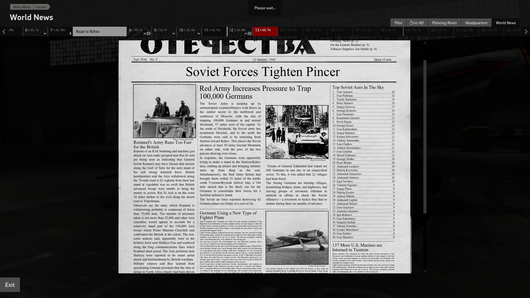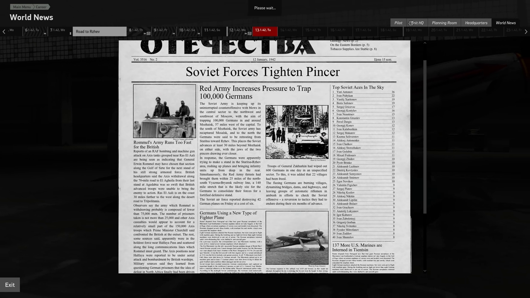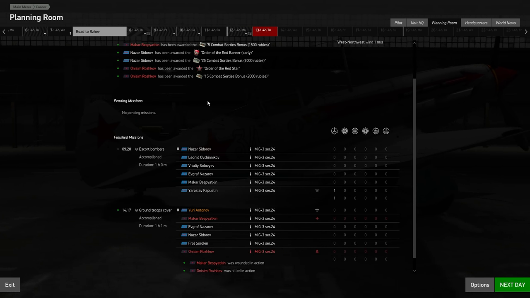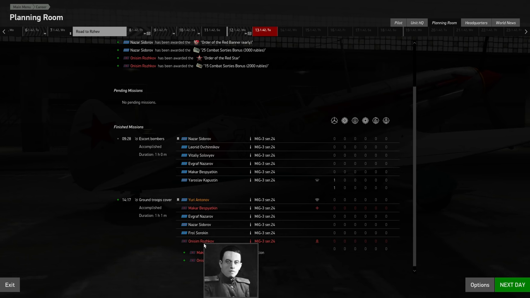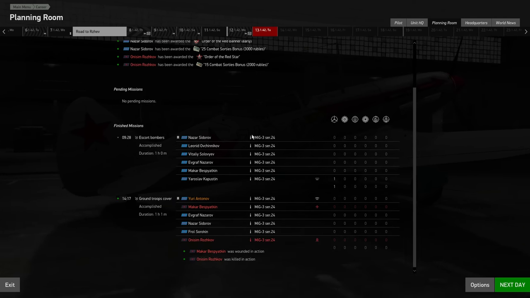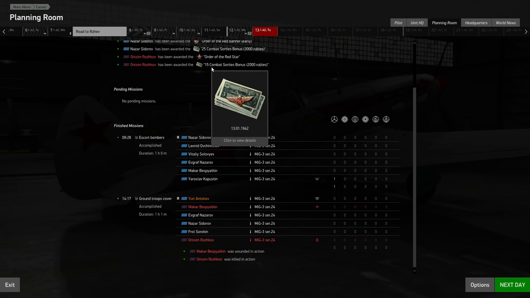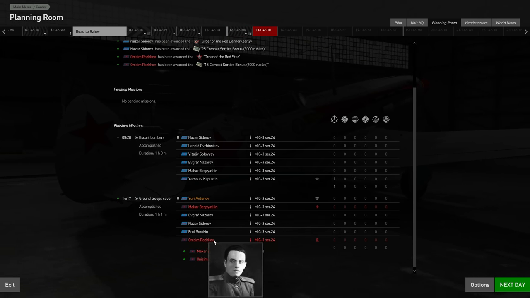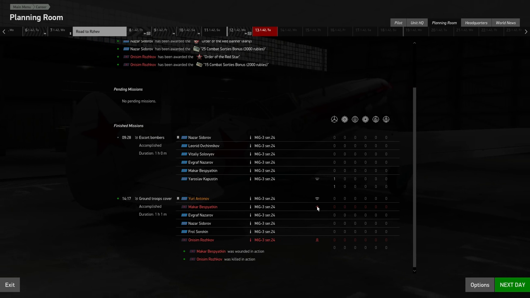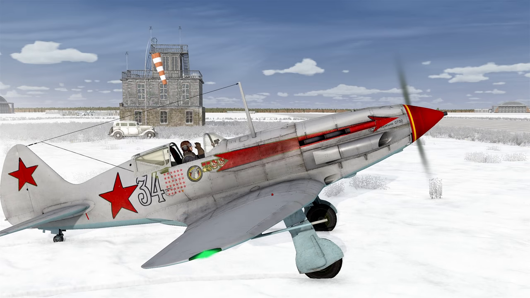Let's see if we get any exciting developments here. Landing room. Let's see what we got. Okay, so one of our pilots, one of our new guys, was killed in action, unfortunately. He got the Order of the Red Star. And 15 combat sorties, so he was not that new, but he is now killed in action. And then another pilot was wounded, apparently.